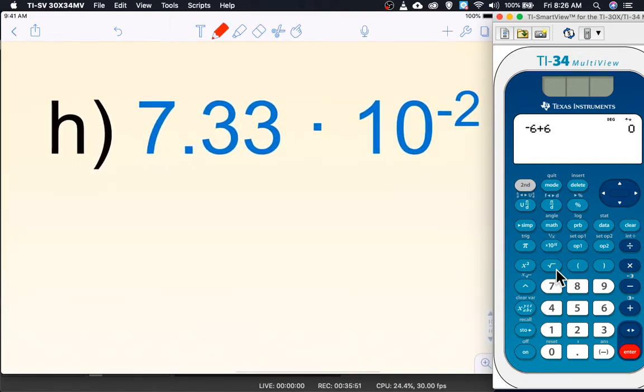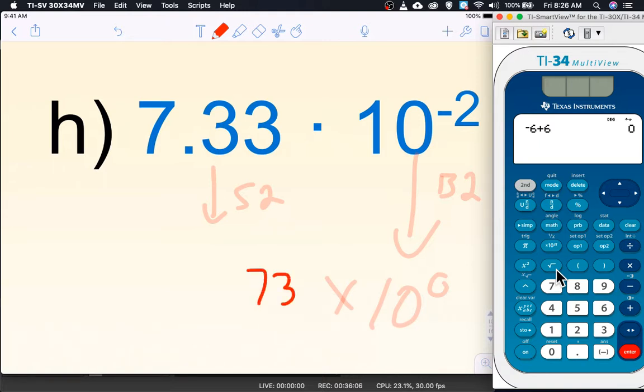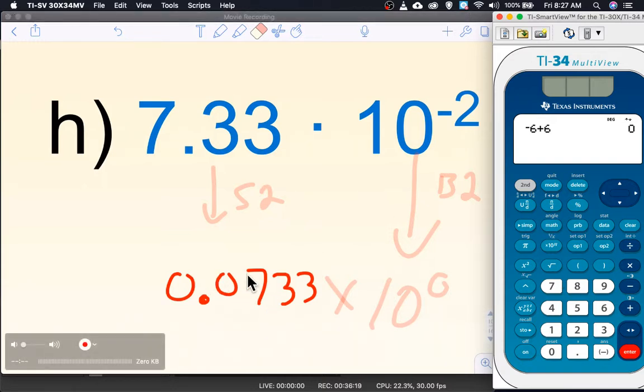Letter H. We want it to be a 10 to the power of 0. Make the power of 10 go away. So that's going to get bigger by 2. That's going to get smaller by 2. So 7, 3, 3. I'm going to move my decimal 2 places. 1, 2. Fill the empty spots with zeros. And we're done. Do you see how its value is smaller than what it started? 7.3, 0.073. That's a smaller value than that by 2 decimal places.